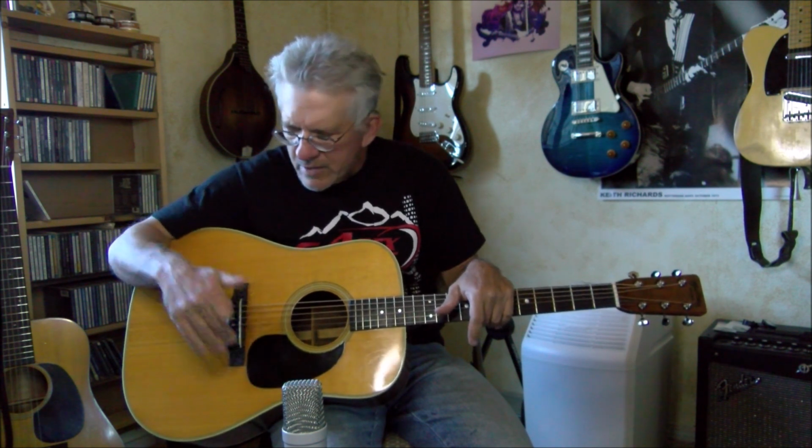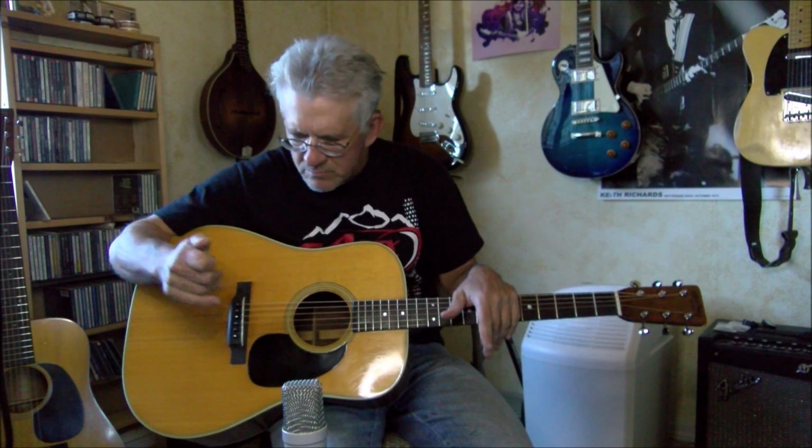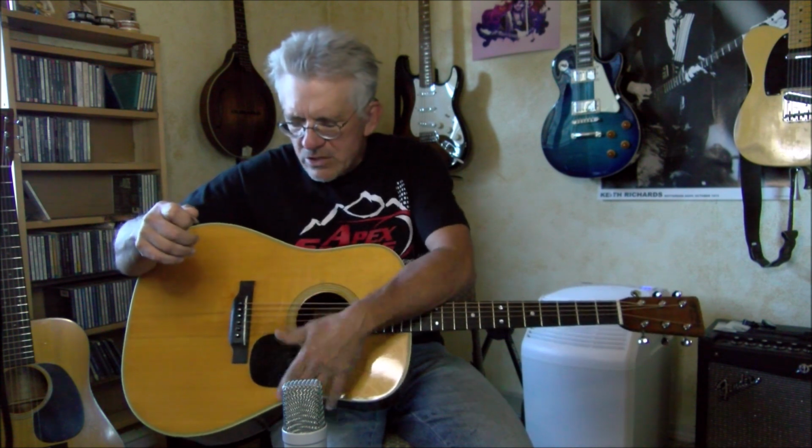On the pickguard, he kind of wanted to keep the black pickguard. So I had an original 70's pickguard that I put on here. It's glued on right now. And there you go. Little bit of shrinkage around the edge, but that's fine because that's what the 70's do. So that's a re-glued 70's pickguard there.